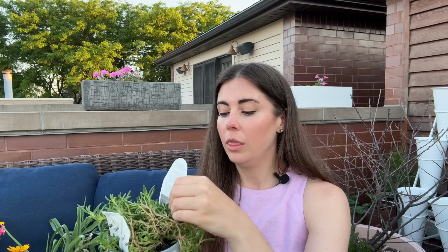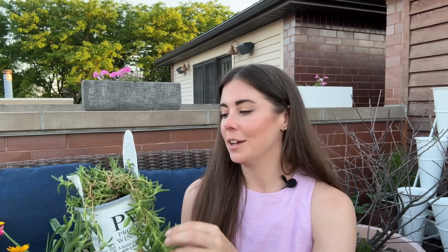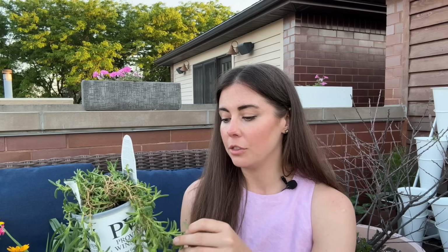So this would not want to be in a container up here because again, root rot is what takes out most of my plants. So I would have to put this either in the garage or plant it somewhere in the ground, which I don't really have a full-sun spot in the ground. So I'm going to figure out what I want to do with this. I will say my larger raised beds, I have less of an issue of root rot, but it still has happened with my bulbs. So we'll see. That's the hardest part with me for perennials, keeping them alive if I'm not moving them down in the garage. But anyway, let's move on to the next one.